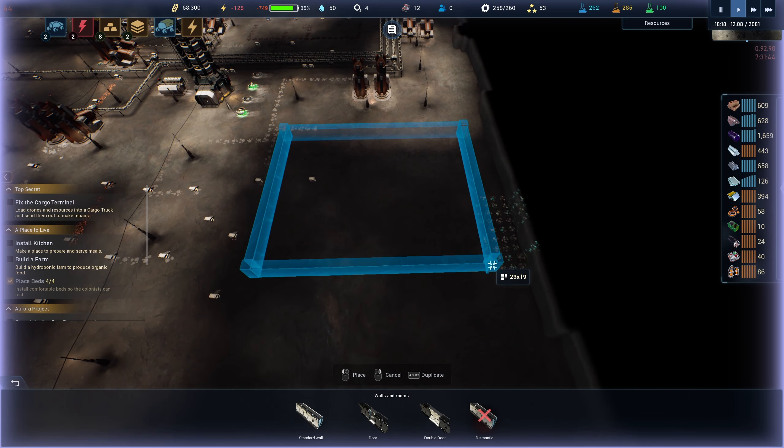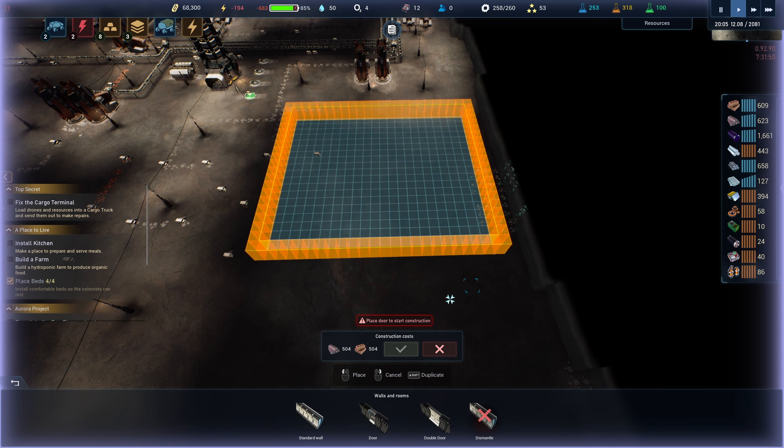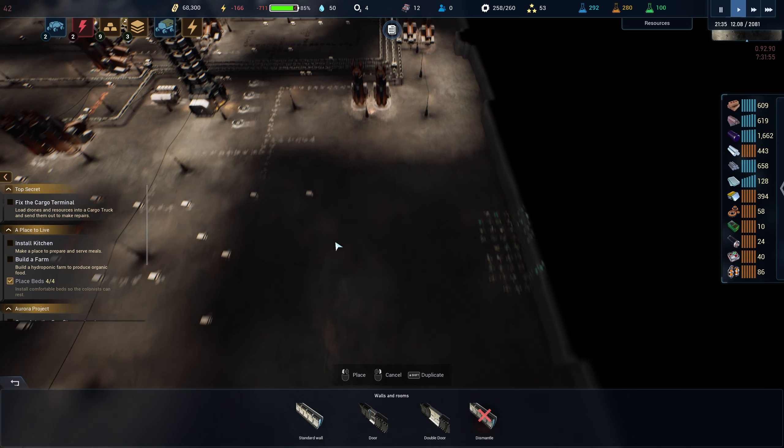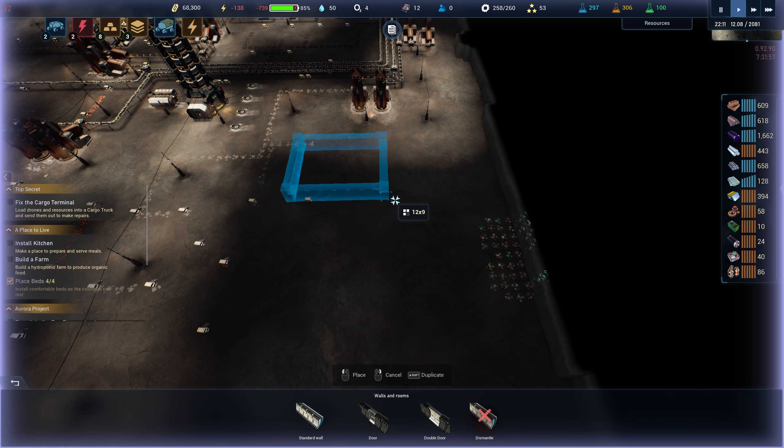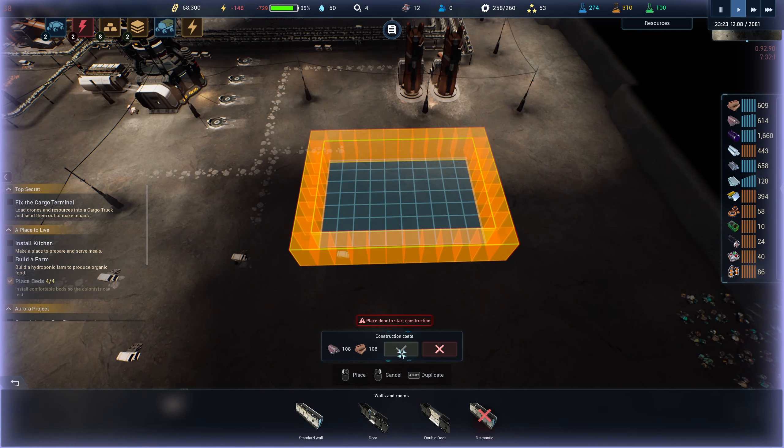Let's start a new room — I don't know where to put it, somewhere over here. We'll just build a massive room right here and it'll be our CPU room. Actually that's kind of big, let's not go that big because it's going to take forever. We need to get more science points stat, so let's do this.